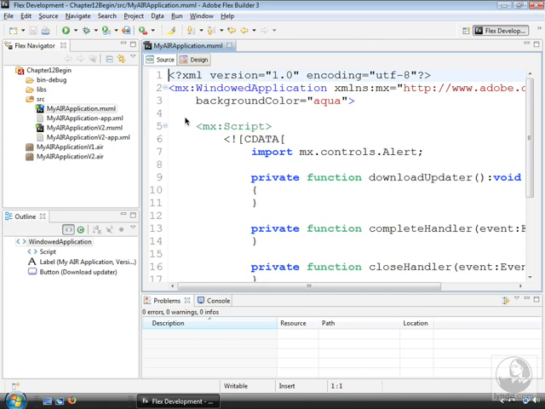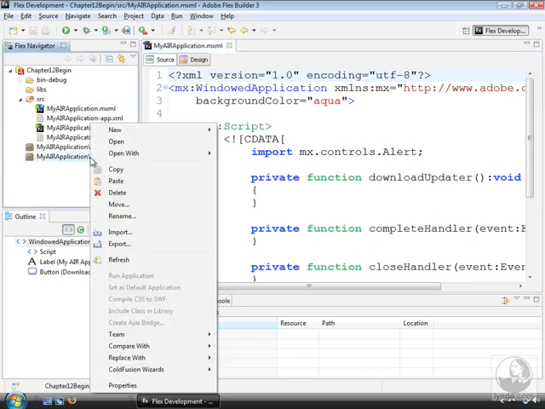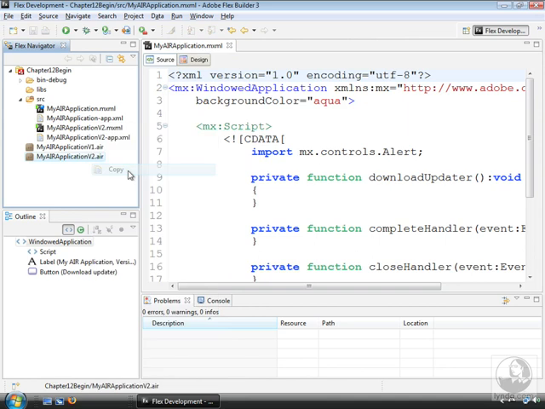Now, the next step you're going to follow is copying the version 2 AIR file to a location on a website. For this purpose, I'll be using WAMP, the Windows-based application server bundle that includes Apache, MySQL, and PHP. If you're working on Mac OS X, you can use MAMP instead. Copy the AIR installer for version 2 to your clipboard. Right-click on the installer, My Air Application v2.air, or Control-click with the Mac, and select Copy.